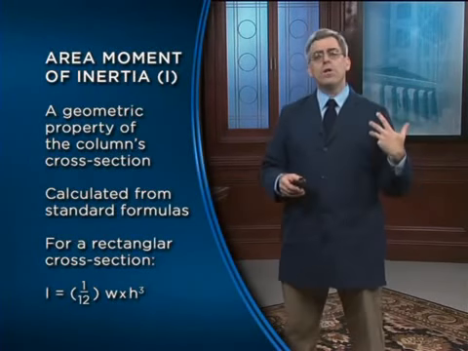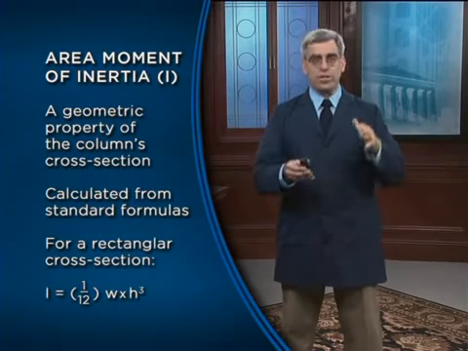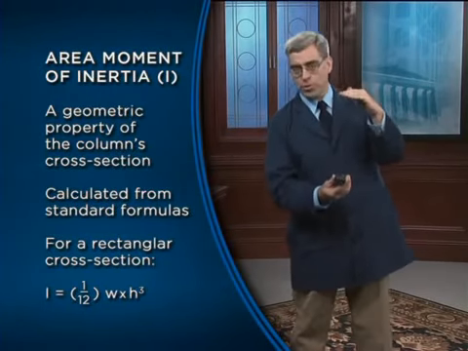For example, the moment of inertia for a rectangular cross-section is just 1/12 times the width of the rectangle times the height cubed. Now, rather than doing calculations, let's try to understand the Euler-Buckling equation by comparing the behavior of several different real-world model columns. We'll do 3 different comparisons, and in each case, I'll change just one physical property, first the material, then the cross-section, and then the length, and we'll examine the effect of each change on the column's buckling strength as a result. So let's give it a try.